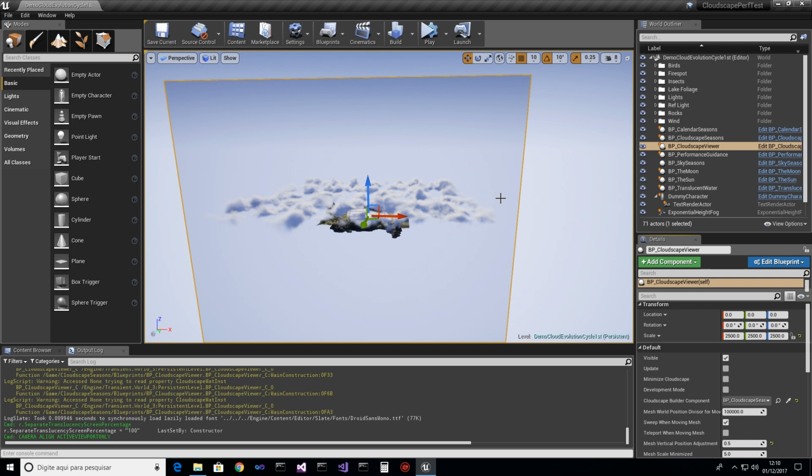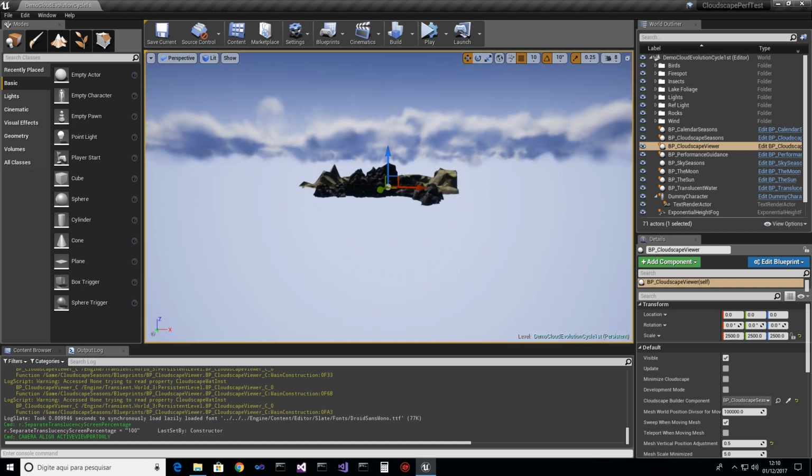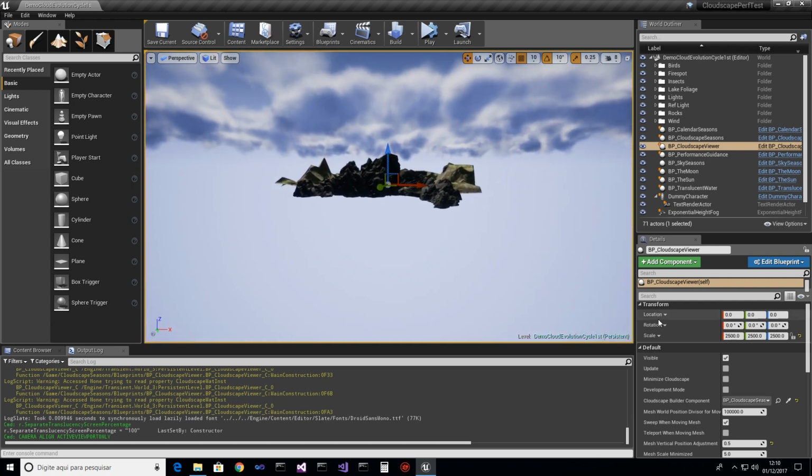It is placed relative to this location here at half. It means that your landscape is also at 0, 0.